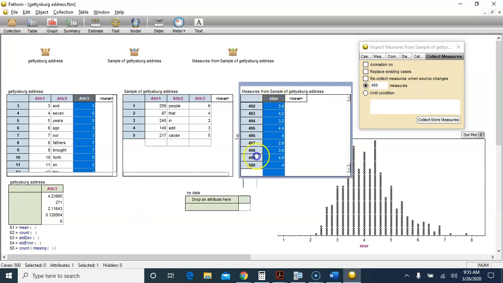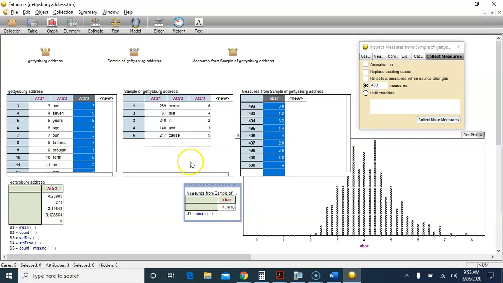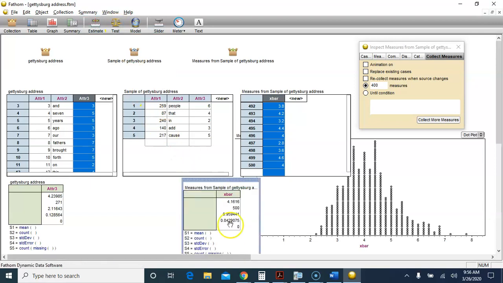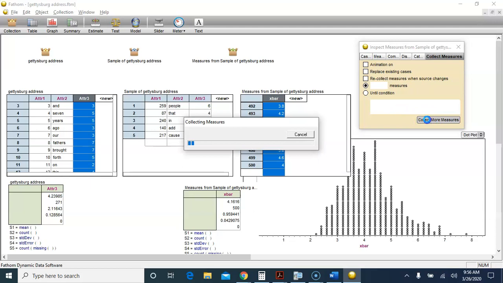Okay, so if I come over here and look at the X bars, this is kind of interesting. For the distribution of our X bars, let me also add basic statistics here. The mean of our X bars should be 4.24, just like it is for the population mean. The only reason why it's not is because 500 is not a lot of X bars. So if I jack this up to, let's say we do another 2,000 X bars, that'll give us 2,500 X bars, which is still not a lot, but it's better than 500.